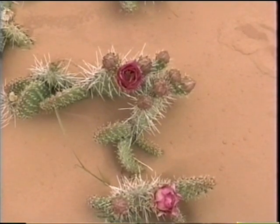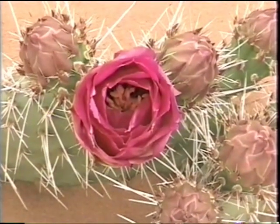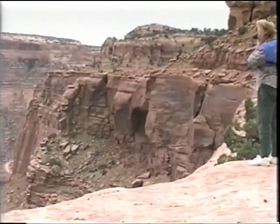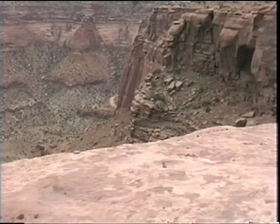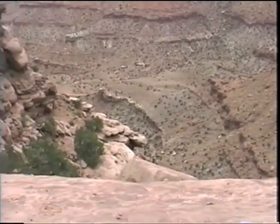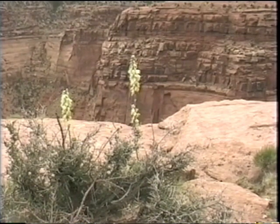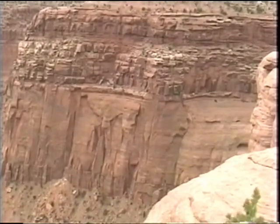We move on from the sandy areas of the top of the canyon over to where we can overlook into the canyon itself. The views at first weren't that special of the canyon until we get down a little farther, and then it's awe-inspiring as we drop down on a little graded road that drives you down into the canyon. You can go clear through this canyon on a dirt road, although we didn't go that far, but it was really nice. The yucca have found their own special little niche to grow right on a ledge overlooking the canyon, with some really neat cliffs down.